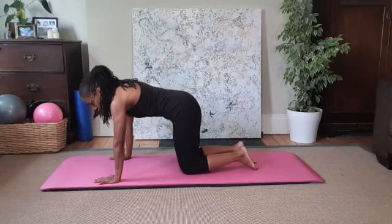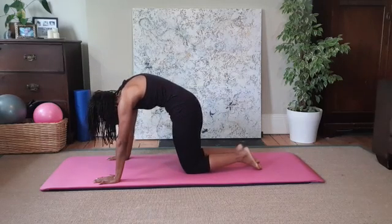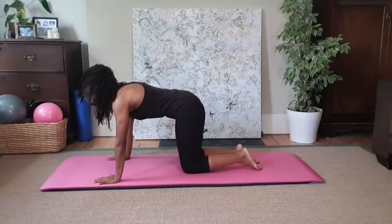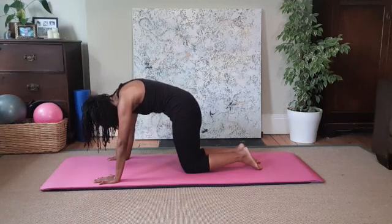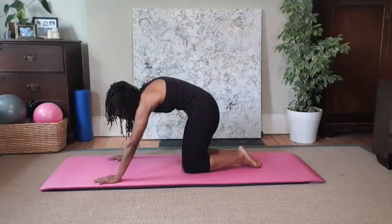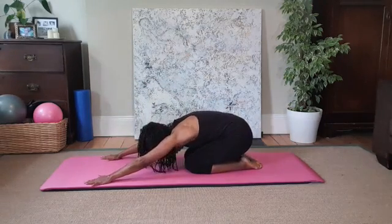Okay, so what I want to do now is I want to lift my body with an inhale, so I get a nice scoop into my tummy. And I'm going to exhale to lengthen that away. Beautiful. Let's go one more time. Lift into your cat stretch, pulling the belly up. Exhale, reaching up. Beautiful. And inhale into the cat stretch and then reaching back. Just feeling that nice length.